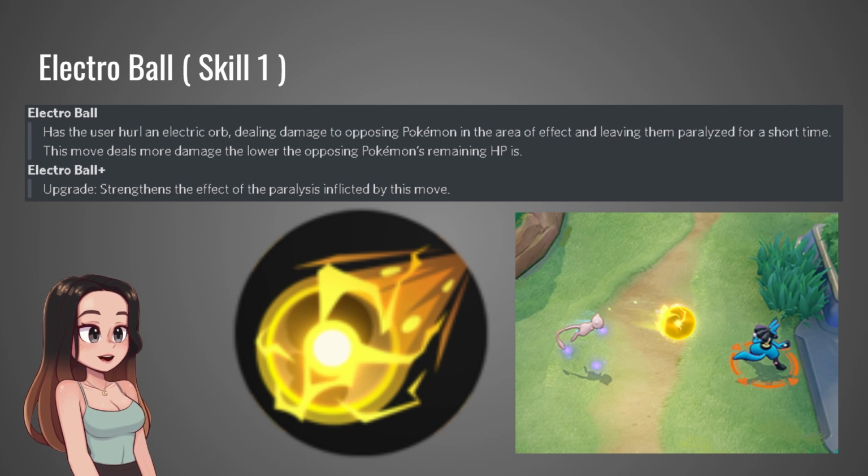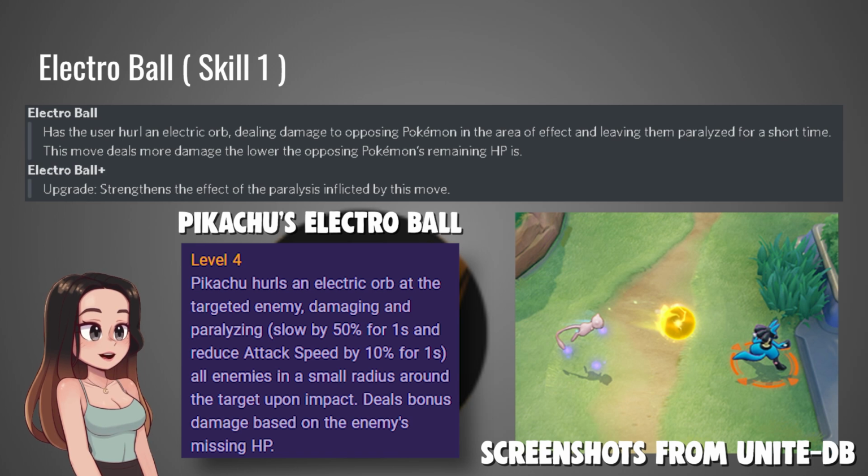So it is actually different to Pikachu's Electro Ball. It's not the same here. With Pikachu's Electro Ball, you slow them and reduce them, and you also deal damage to enemies around that Electro Ball as well. So it's not the exact same as Pikachu's Electro Ball.